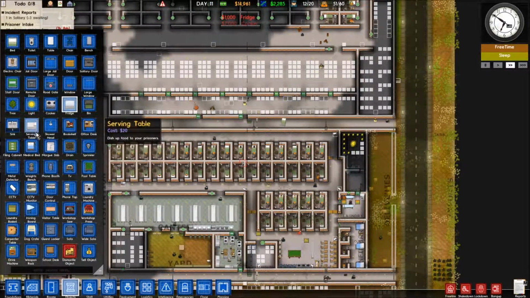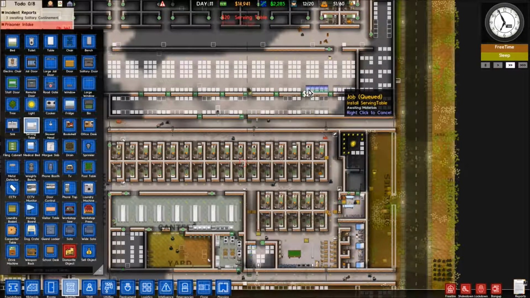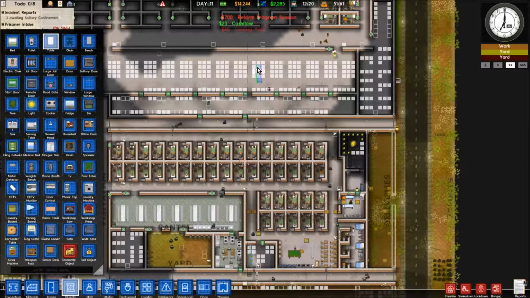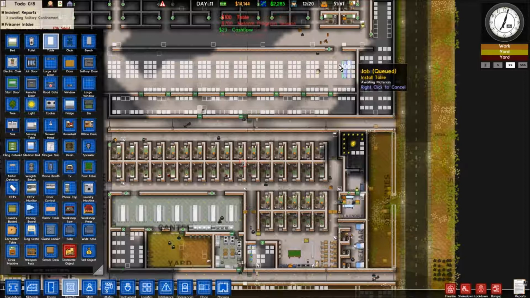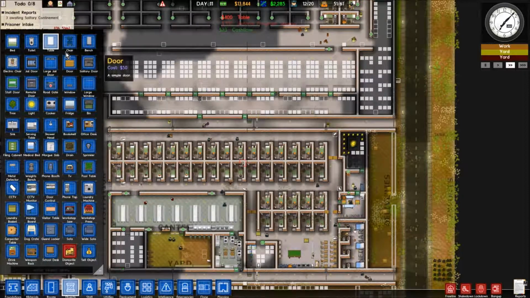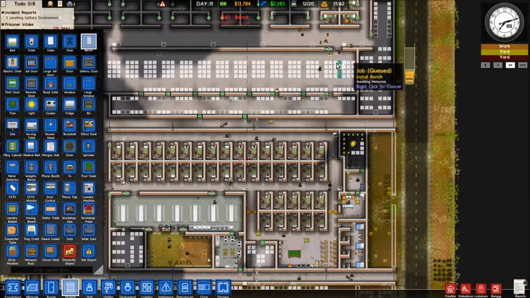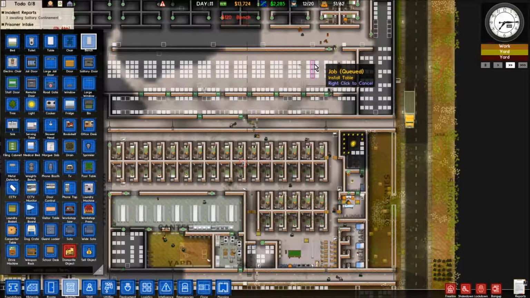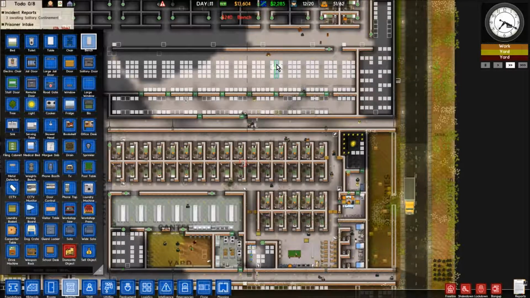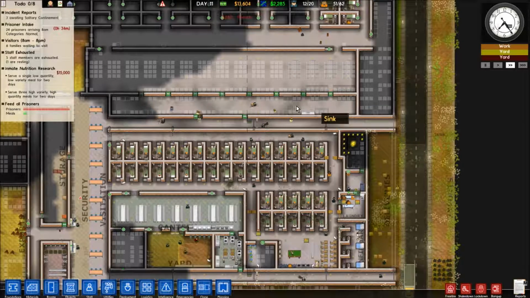Two fridges. Two serving tables. And one, two, three, four tables. And eight benches. Okay. And that'll support another four cooks.